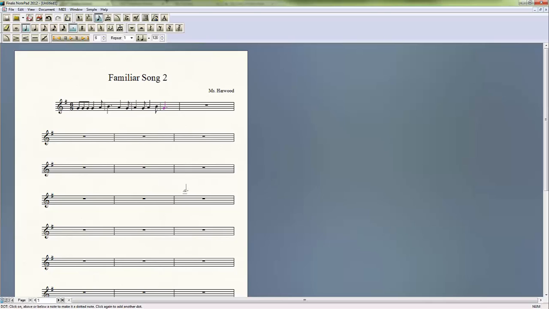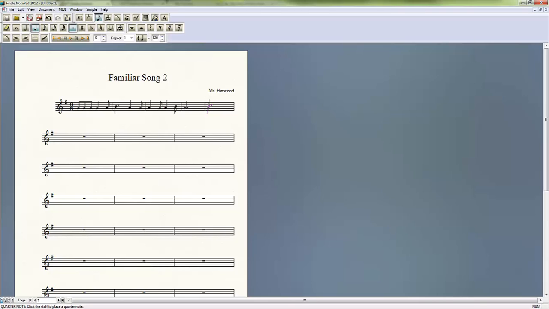So looking at page 4 of the directions, we're going to start with measure 5, and we're going to go to our dotted quarter note. So you can just go up here at the top and find quarter note, and we're going to leave the dot selected. Again, as you can see as I move it, the quarter note with the dot on it. And we're going to go to the B, which is the third line. Again, remember, every good boy does fine. The third line, the middle line, is the B.